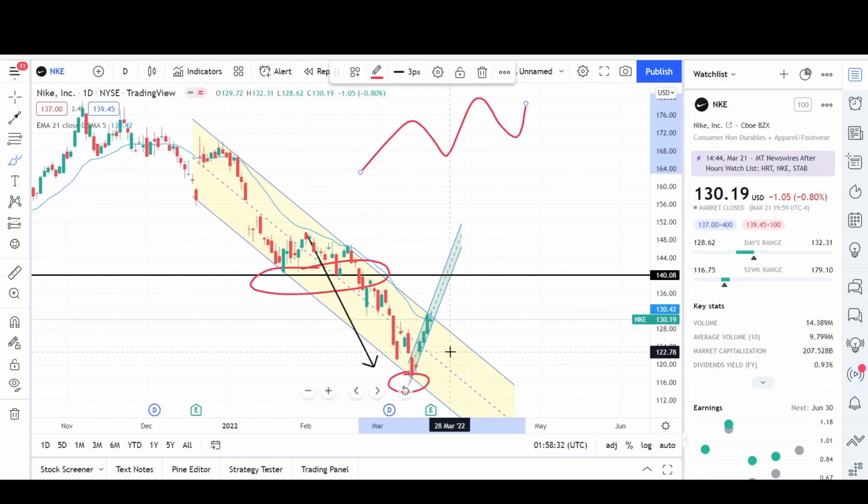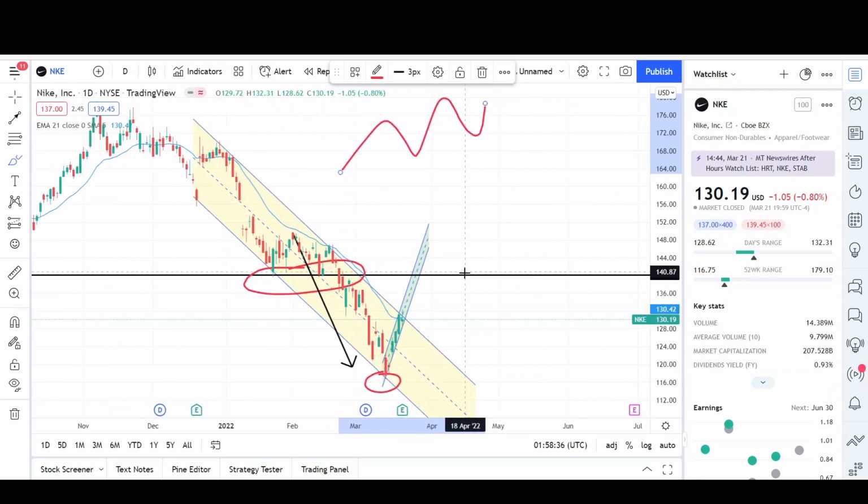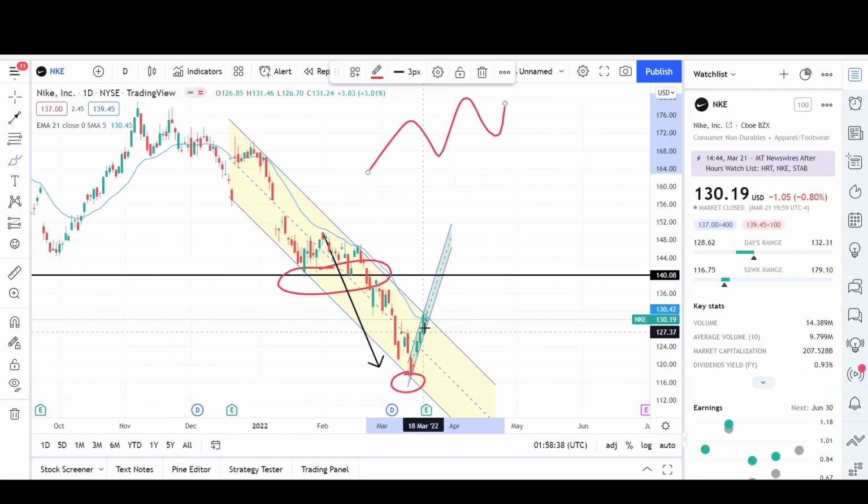So it looks like Nike is looking pretty good. I'm going to be on the bullish side as of right now. There was some rejection today, but since the earnings popped up prices, I'm pretty sure they want to continue to push up the market to at least the 140 level. So that's everything I have on the daily chart. Let's go and wrap this up on the weekly chart.